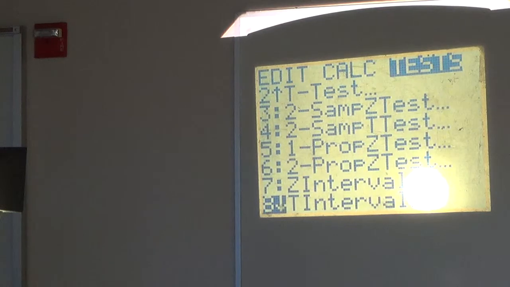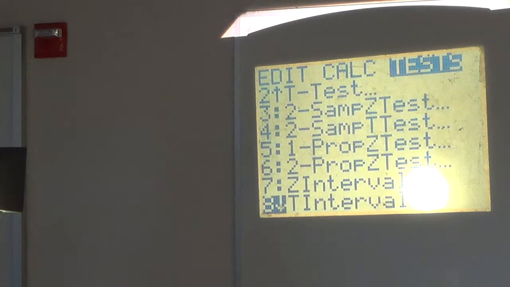You see the one right above it, the z-interval? You're never going to use that. As a matter of fact, right now I'm going to tell you this. There's lots of places you see z's in this menu. Number 3, 2-samp z-test. Number 1 is called a z-test. Somewhere down below there's some other z stuff. You are never going to use anything with a z unless it also has what 4 letters with it?